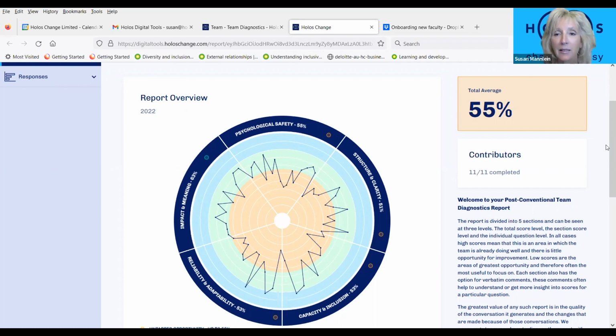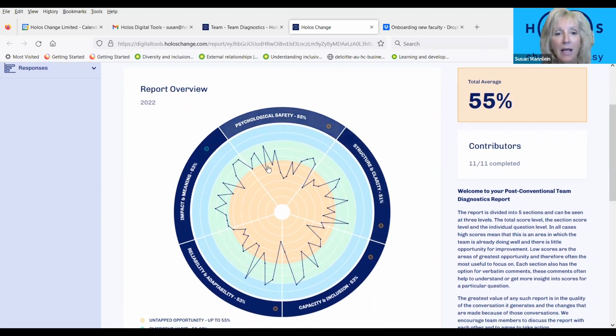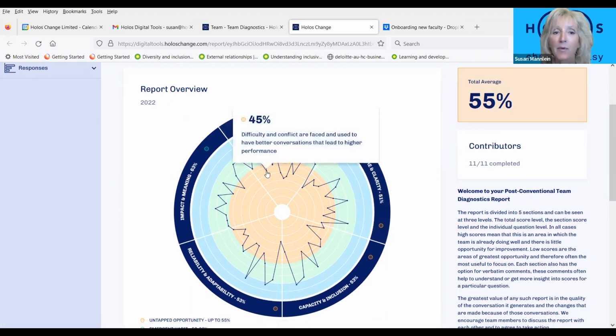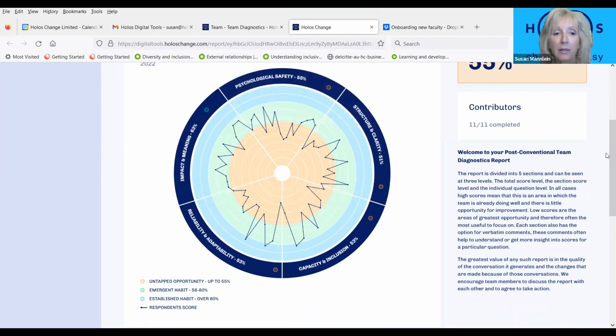In the diagnostic session, we walk everybody through the results. In this view, you hover over the question and you can talk with folks about the content of that question. What we're looking for here is the frequency with which team members are demonstrating these behaviors. As we go down here, you see the little scale in the lower left-hand corner.